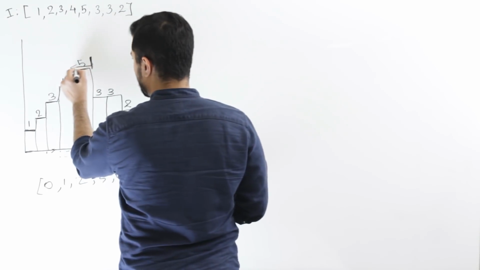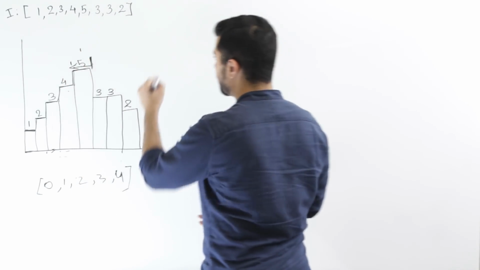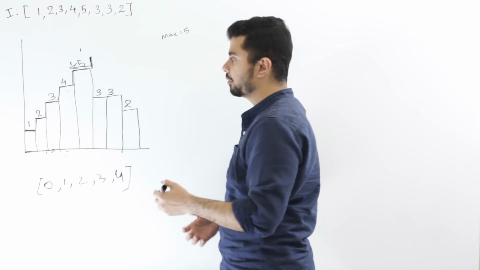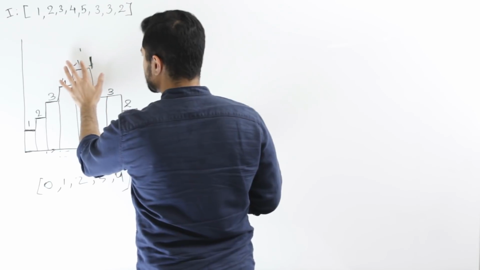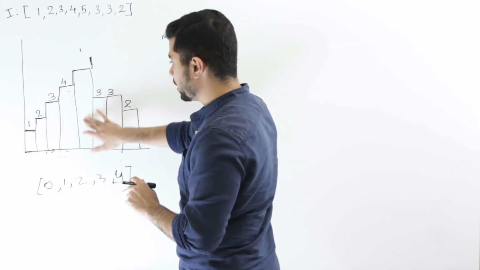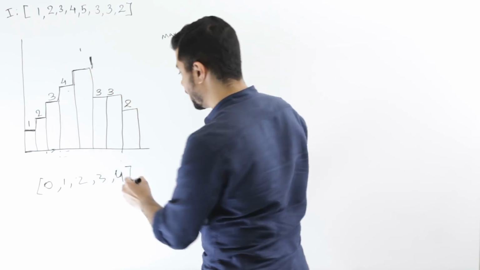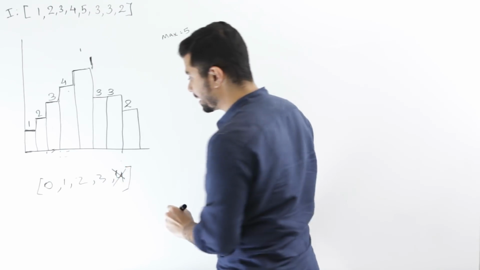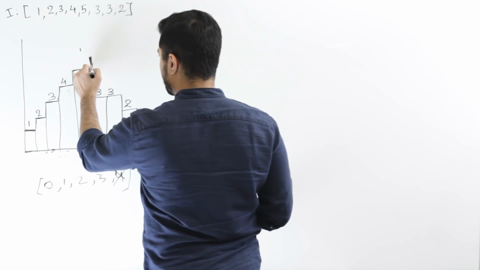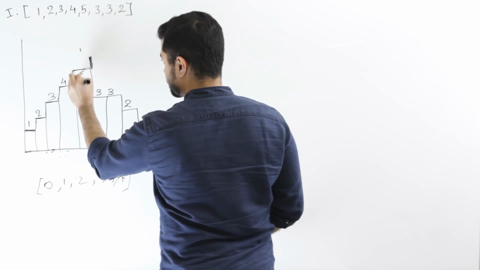If that's the case, I'll say, okay, let me just go 1 unit. So this width is 1 and the height is 5, and my max right now, let me just keep a log over here. The max area is 5. Now, I don't want to compute anything twice, right? So I computed the area that this bar can make, and I will take that out of my array, just to say that I'm done with it. Now I'll say, okay, let me move further. So this bar is done, right? Let me just put a cross over there.